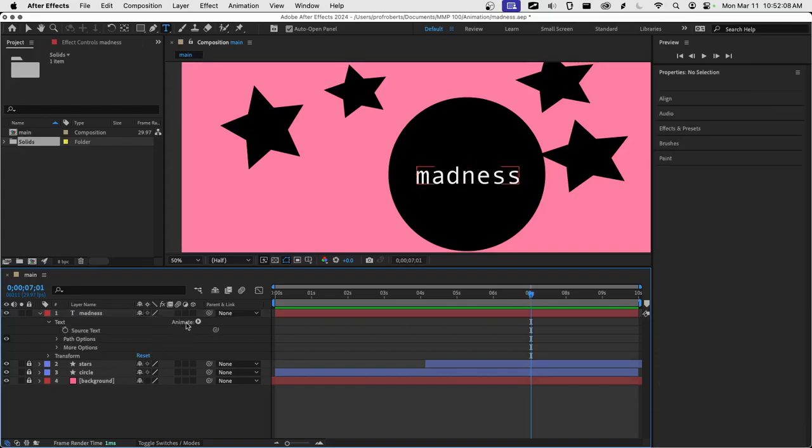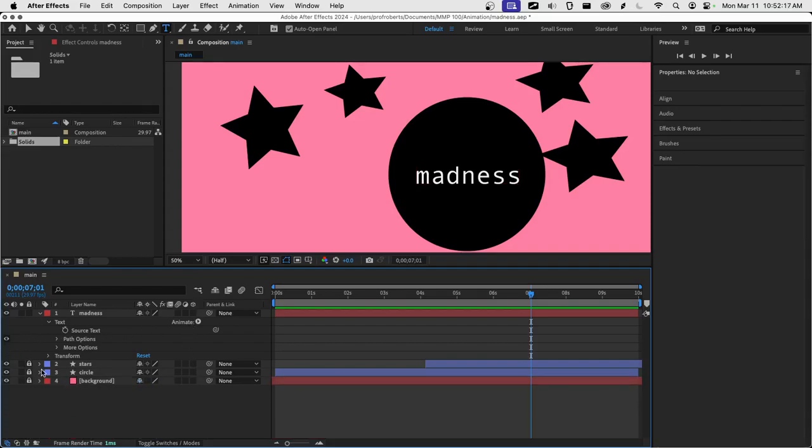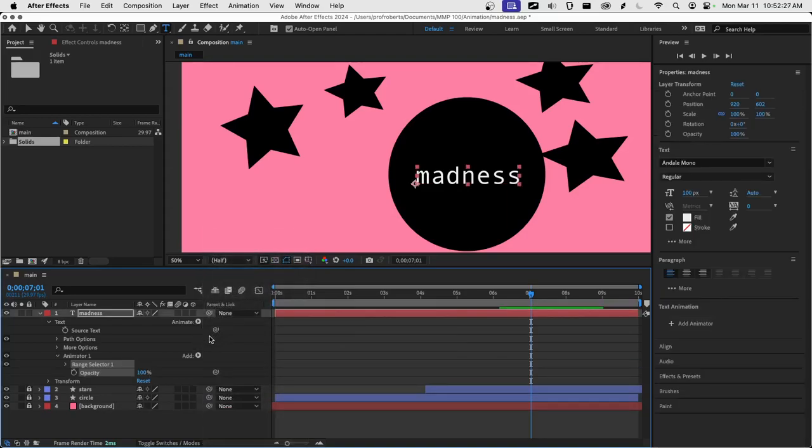There's this little animate thing that you don't see in our other layers. You do see something like an add button here, but this has this little animate button, and we can make some changes there. So I'm going to click on that, and then we have some different options here. I'm going to go with opacity. The way this works is a little bit different. Normally, when we animated the background opacity, we chose this opacity option, and then we animated it from 0 to 100. And we can do the same thing here.